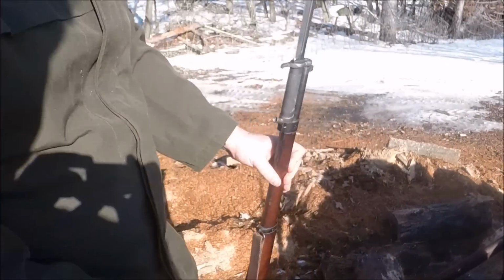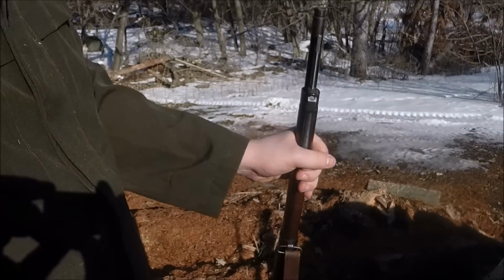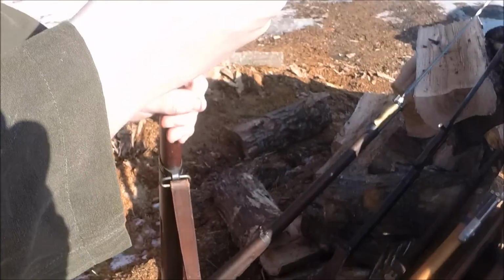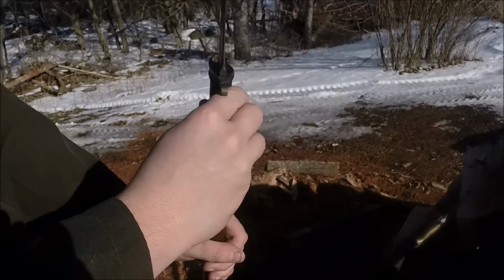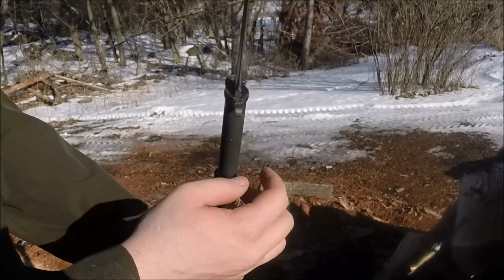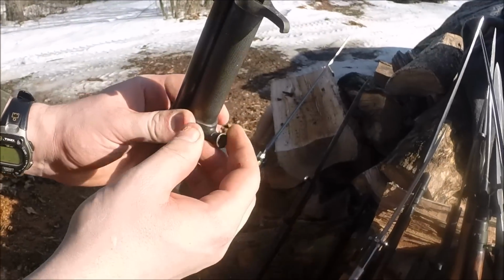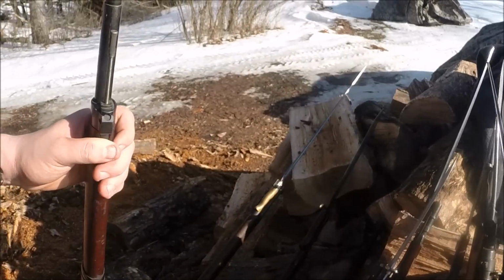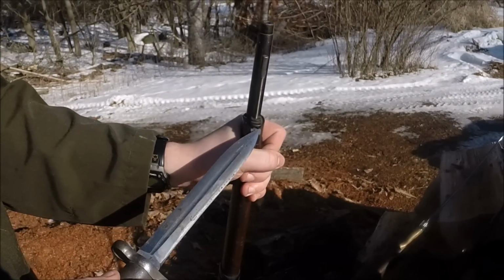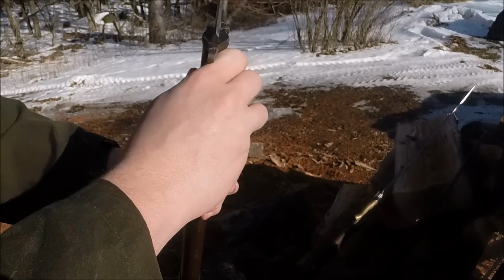Swedish M96. It's kind of an odd one. To put it on, it's really simple. The hole in the handle is going to go over the cleaning rod. Line it up at the base of that, and it lines up good. It doesn't have a button anywhere. You have to actually pull this little thing out and lift up. It's kind of an awkward thing, but yeah, that's the actual mount right there, and it clips into that little hole right there. So it's kind of a weird one.